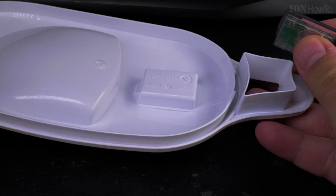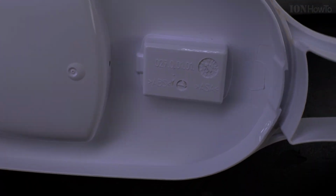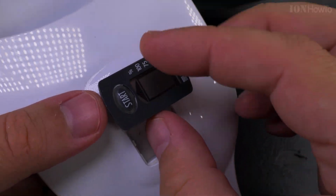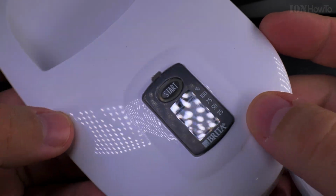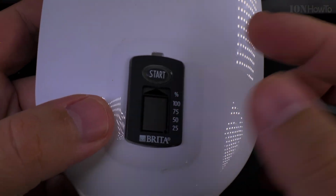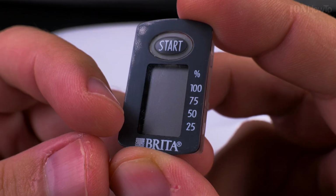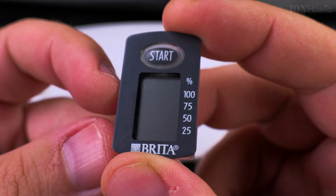So I took it out from the lid of the Brita filter. It's just a cheap model. And you will see that this is where the filter was sitting. It was just like that. This is how it was sitting inside there. And actually you can replace this. If your filter wear indicator is broken, from what I understood, you can send an email to Brita.